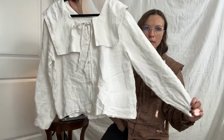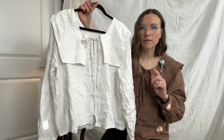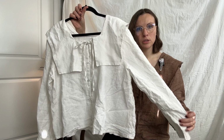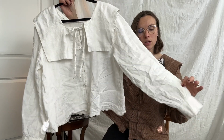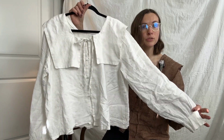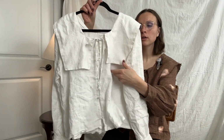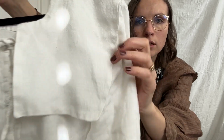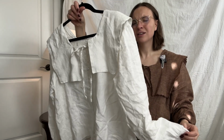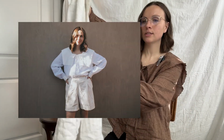This one is also linen. I think all of my Rosamund blouses with the collar are made of linen because I released it in the summer, so I wanted it to be breathable. This white fabric was my old bed sheet that got torn up from just wear and tear, and then the cuffs and the collar have a little bit of this linen jacquard from the Linen Lab, and it is stunning. I don't know why I didn't make the whole blouse out of it.